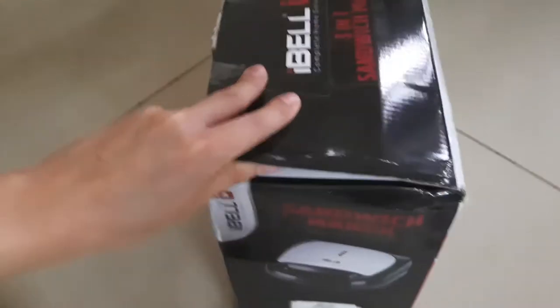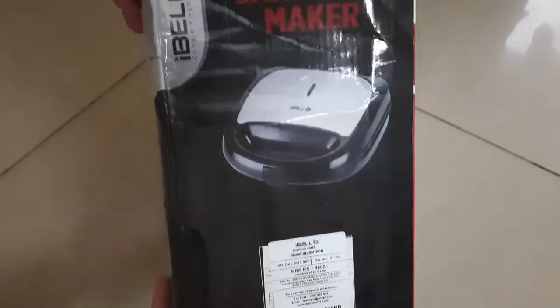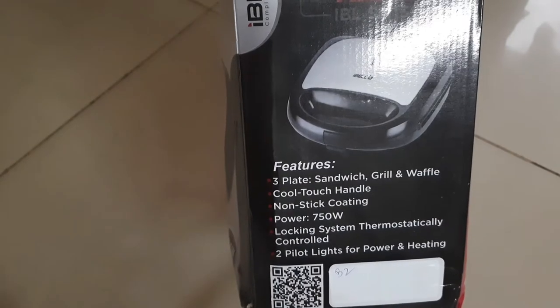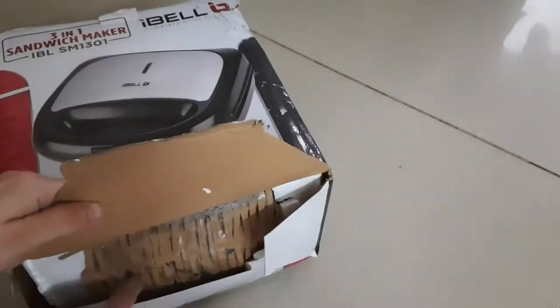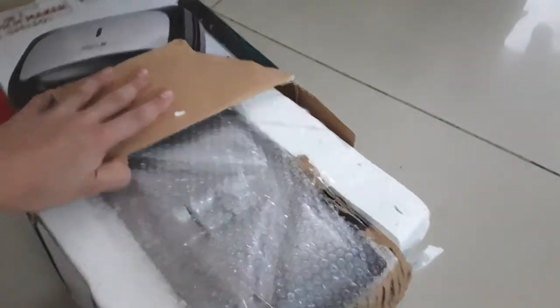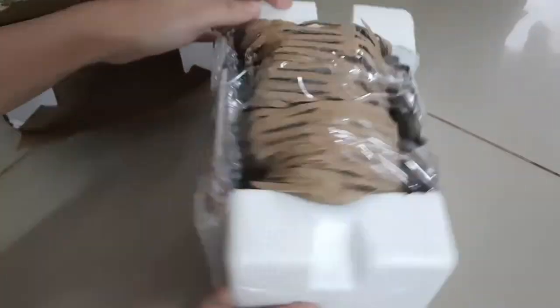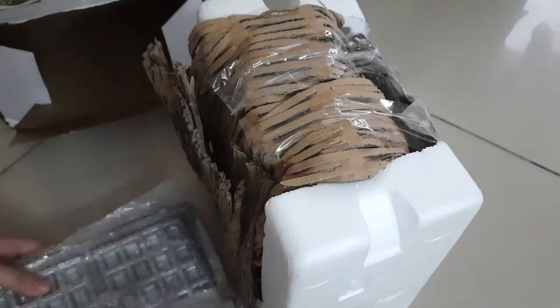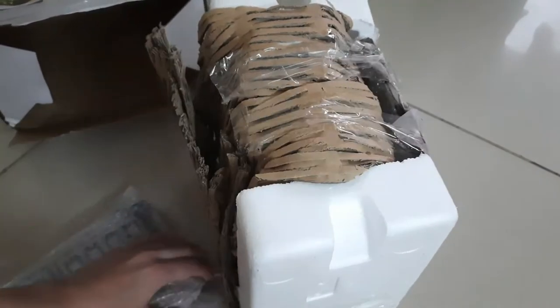A few months back, after a lot of research, I had bought a 3-in-1 sandwich maker from Murphy Richards, but unfortunately it was broken when it arrived. I was very disappointed as I had done a lot of research and chose the Murphy Richards one as it is a good brand. I'm not saying it is the brand's fault in any way, as it was broken, so it was probably due to mishandling and packaging.